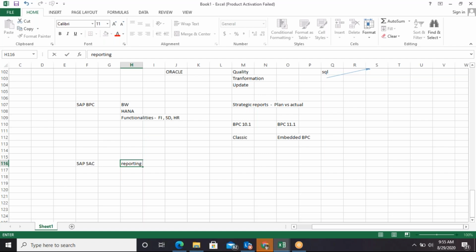And SAP SAC is a dynamic reporting tool which is on cloud and can handle so many things: BI, and planning, and dashboards, and kind of analytical application.